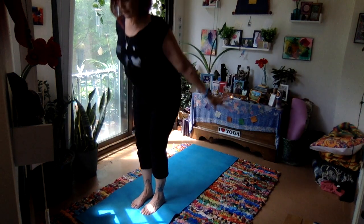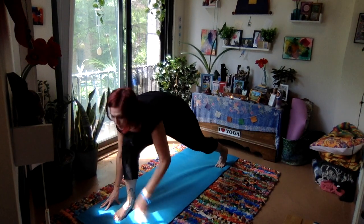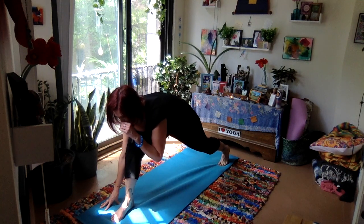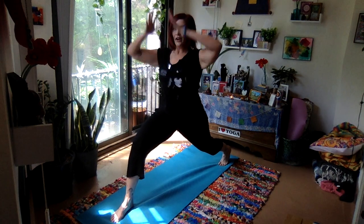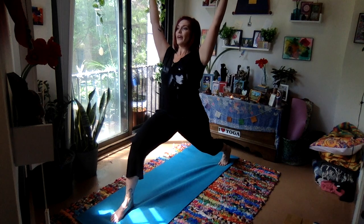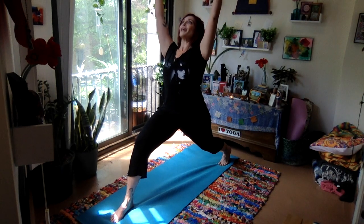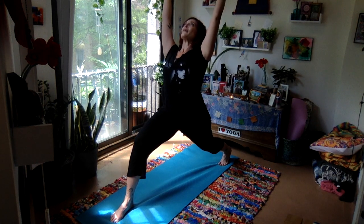Exhale, fold back down. Left foot back to left. You can drop the left knee, or you can keep the left toes on the floor and the knee lifted. You can keep your hands here, you can bring your hands here, or you can bring your arms up. Sink down, lift your heart up. So both energies happening at the same time, just like when we were just seated, right? You ground down into the center of the earth, and you lift your heart, crown your head and your fingertips up into the heavens. Big inhale.